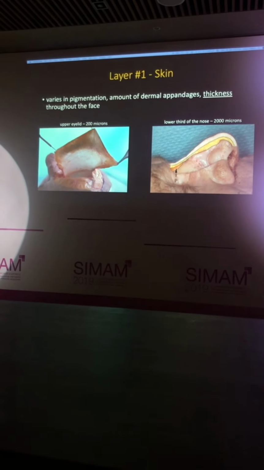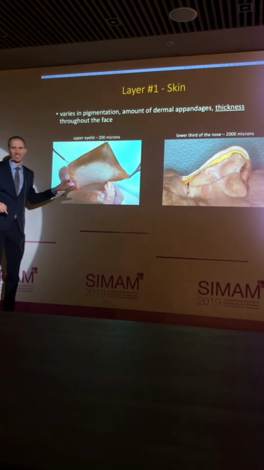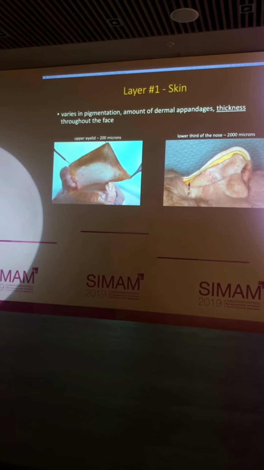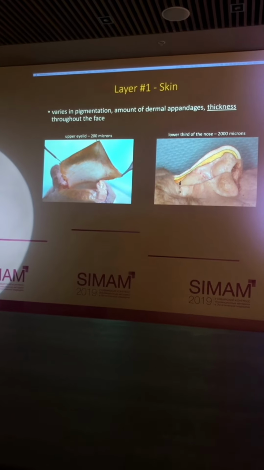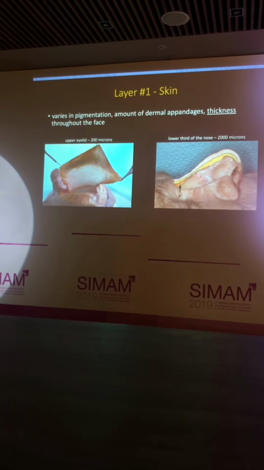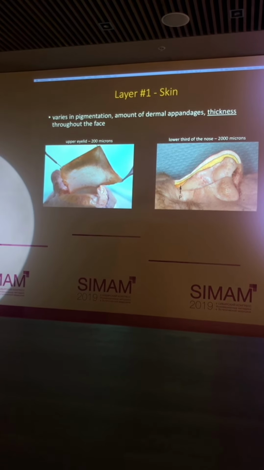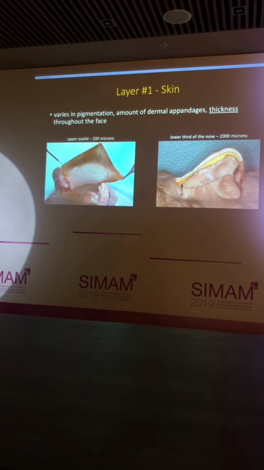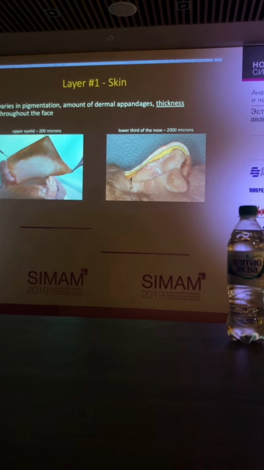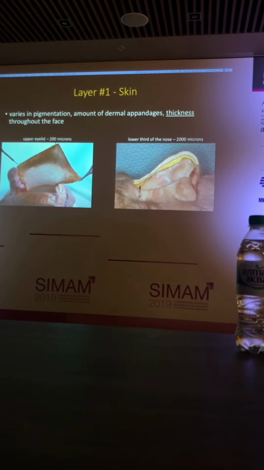This is the nose, and we are looking at the face from above. We see that the eyelid skin is extremely thin. If we compare the thickness of the skin here with nasal skin, the difference is tremendous. You can see that here is a ruler, and the nasal skin is at least 3 millimeters.